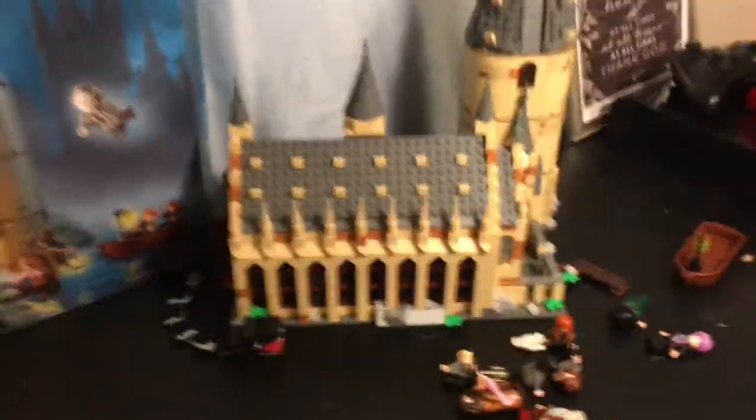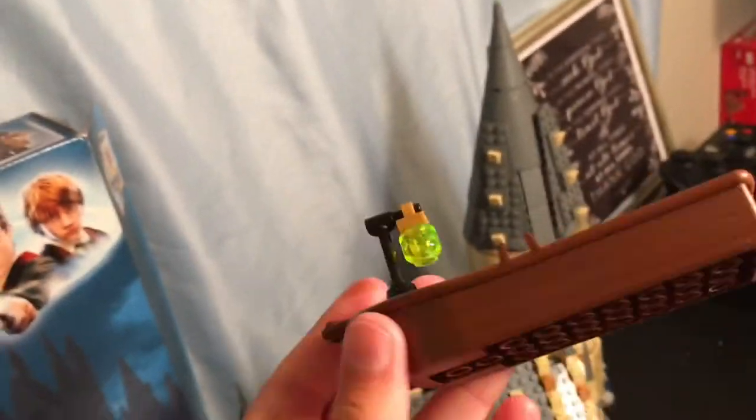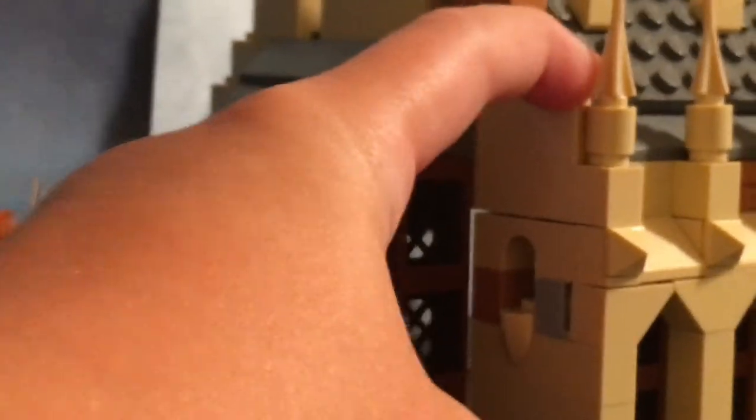Alright guys, I finally finished the Great Hall after six hours of work. The reason it took so long is mainly because I was looking at the chat and chatting with people in the hangouts call at the same time while building, and I also had some mishaps with the pieces — I couldn't find some pieces and it was just a struggle. You guys saw the basilisk in the first bag — I kept saying 'abelisk' but it's basilisk. You already saw the boat, and I will do a video to see if mine floats. Those two pieces — that orangish-tan one and that silver one — are supposed to be a specific tan color, so I have to order missing pieces from LEGO.com.